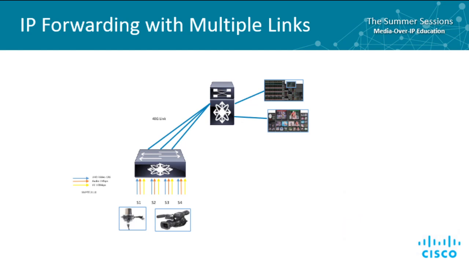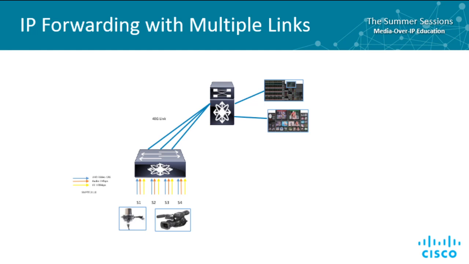Now, to describe the challenge we face, let's take a scenario. Let's assume that I have 4 sources, each configured to do UHD. And for the sake of simplicity, let's assume that the links between the stage box, leaf, and the spine are 40 gig. Theoretically, anyone looking at the system would say, yeah, this is a non-blocking system, because I have 4 Ultra HD sources in the network, and I have about 120 gig of bandwidth from that leaf to the spine. So this should be non-blocking, right?